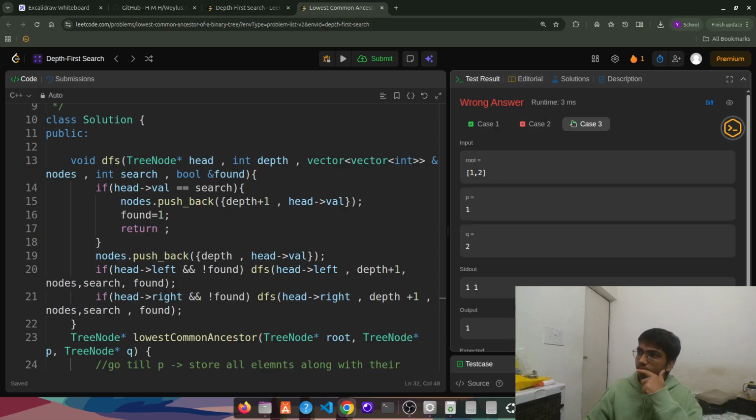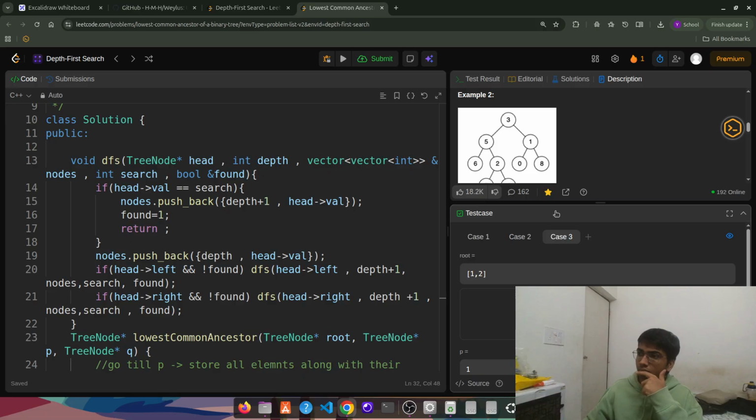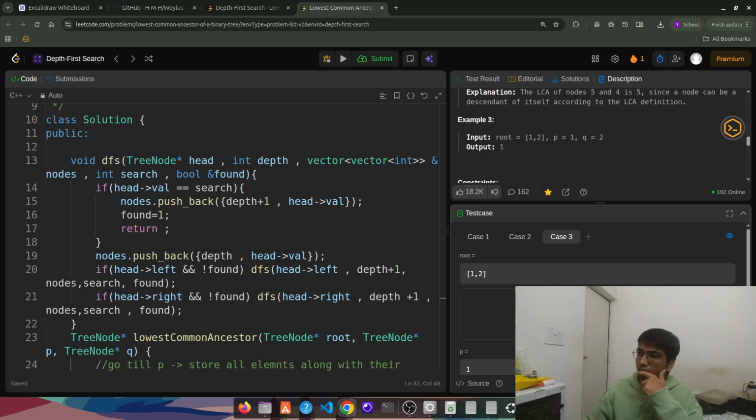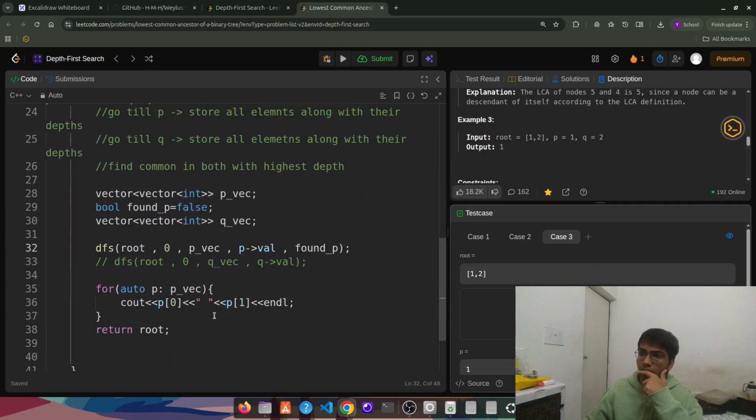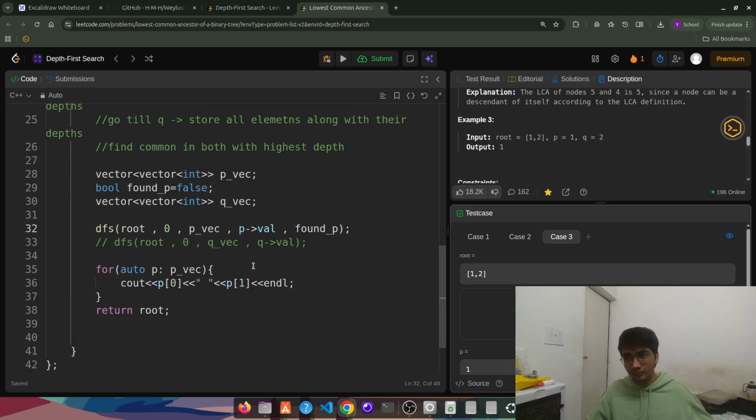Okay, so let's see, what if I iterate on both?